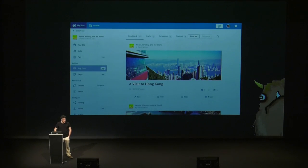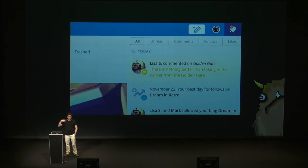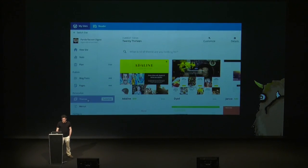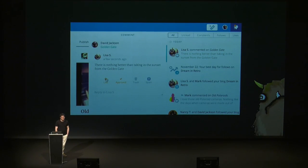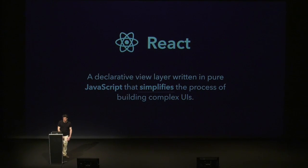The main challenge is that when you start working on a single-page application meant to replace all of WP Admin's functionality — plus extra functionality like managing all your sites and all this reactivity — you end up with a lot of application state to manage in a single session. That's quite complex to wrangle, and it's very easy, especially in a project with many developers, to end up in a really convoluted mess. That's where React comes in to help solve that problem.